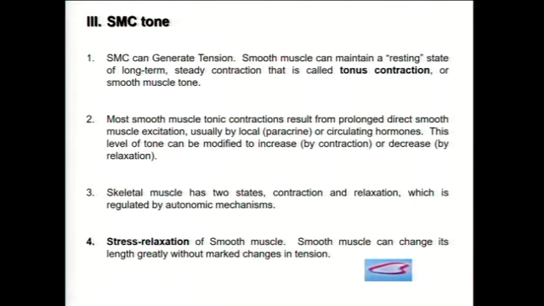So what is stress relaxation? I showed you a few slides ago that in cardiac and skeletal muscle, you have sarcomeres, and you have highly organized actin and myosin. Smooth muscle cell, you do not have that. They're kind of randomly distributed, and your actin is attached to an attachment plaque or a dense body. But that's an advantage for the smooth muscle cell. So that smooth muscle cell can rearrange its actin and myosin network at a moment's notice.